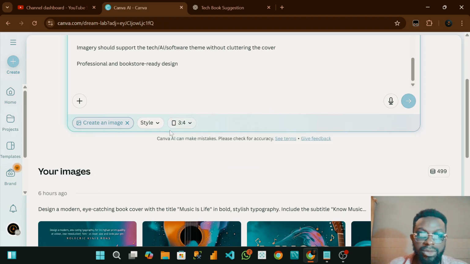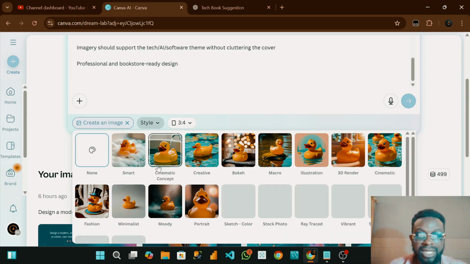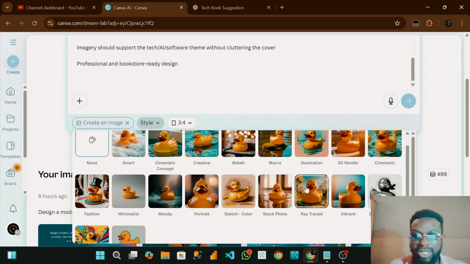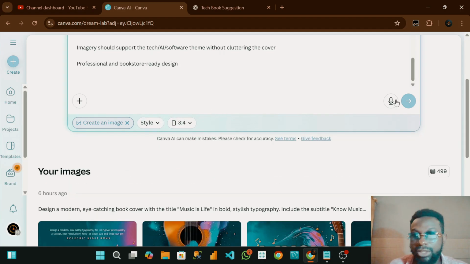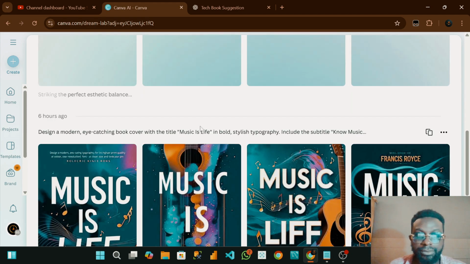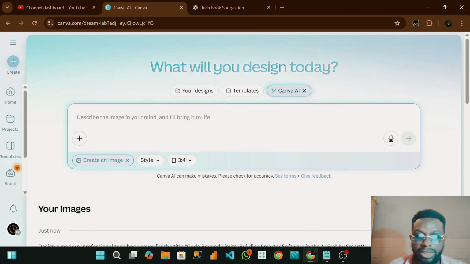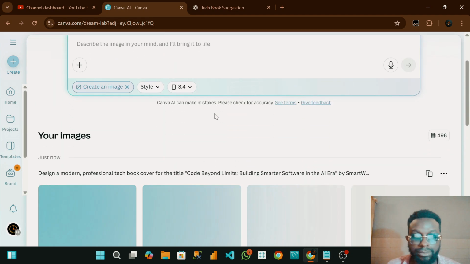Then you can choose from different styles, but I would advise you just leave it for now. Canva knows what to do. Then after choosing 3 by 4, you just click on this, allow you to design.